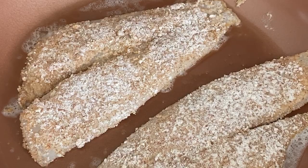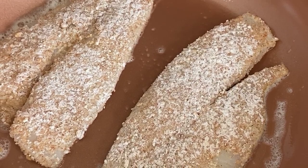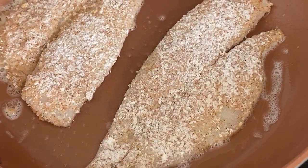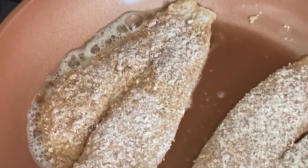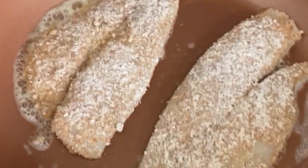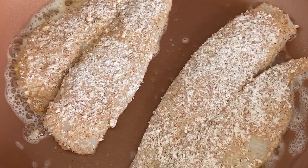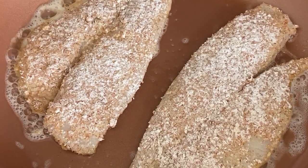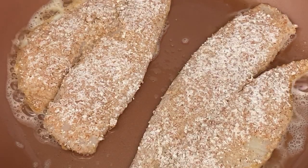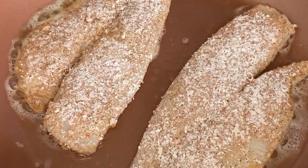You don't have to put lots of butter and drown the fish in it — it's still gonna taste just as good, guaranteed. It's gonna take about three, maybe four minutes per side. They're extremely thin so they cook very, very fast. And if you overcook them, you're gonna have a very tough fish, and that doesn't taste good.